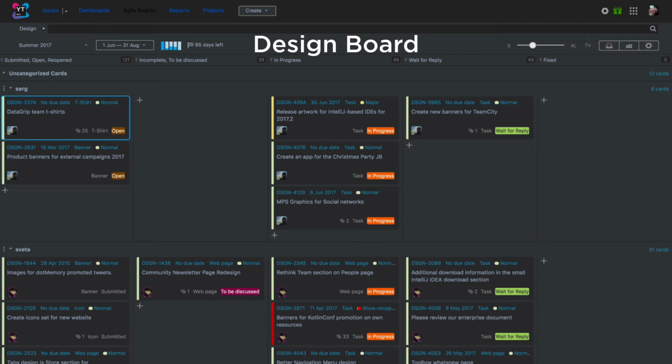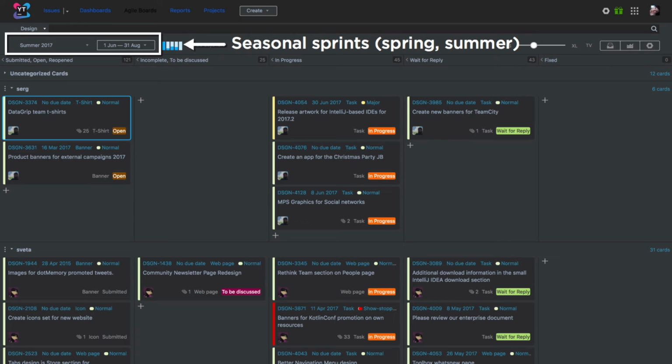And again, that's a mixture of some Scrum practices and some homemade add-ons. They have seasonal sprints, like in the fashion industry, but mostly it's about the length of the tasks they normally work on. Sometimes it's pretty fast, for example, to create banners, but sometimes they are preparing everything for a huge campaign, and it may take several months to finish.